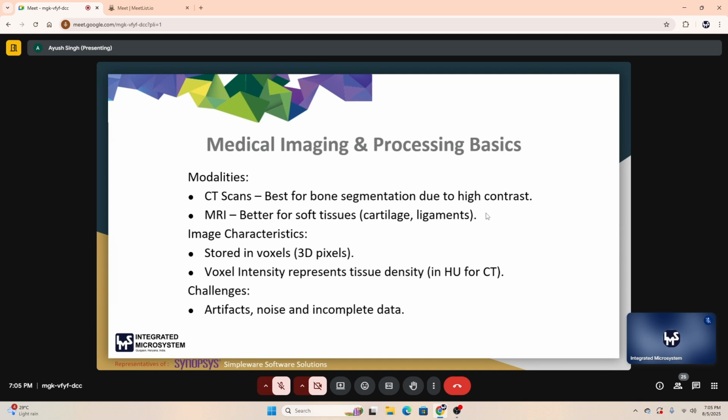This makes it essential to pre-process images before segmentation. Tools such as the noise removal tool and others ensure that the image fed into the segmentation and modeling pipeline is of the highest possible quality, making subsequent steps more efficient. Understanding these basics is crucial to maximize Simpleware's potential.